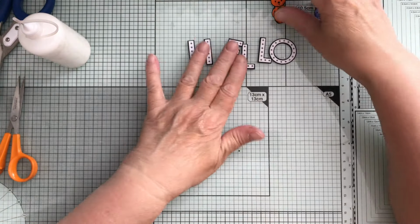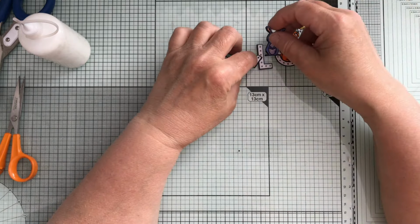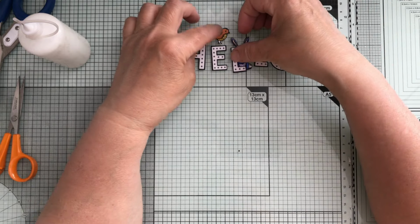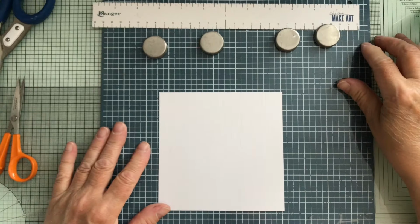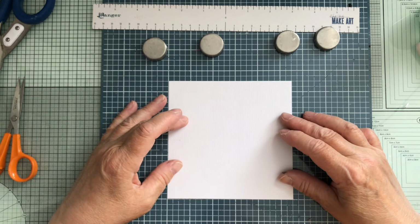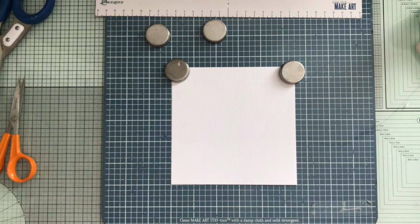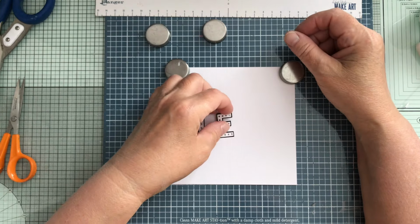So there's our hello, and these little guys are going to be mixed in with these letters, I think. Like that, something like that. So we'll get the art board out so that I can get these straight. And I was just thinking about something else. Yes, I might do something else on there as well, but that'll be in a minute.